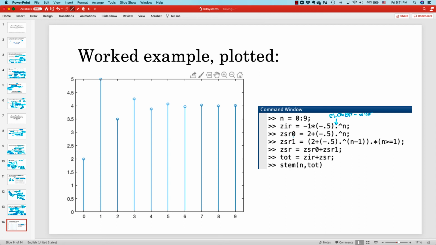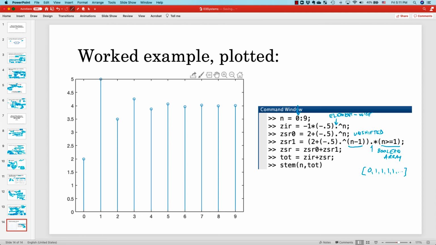Okay, and same story with the ZSR. So I did the ZSR in the unshifted case. So this is unshifted, but scaled. And this is the shifted by 1 case. And the way that I accomplish that is I, of course, raised to the n minus 1 power. But then I also did a Boolean test here. So this is a Boolean array. And for this particular example, it'll give me false, true, true, true, true, on up to the end. Okay, so I'm checking which n's are bigger than or equal to 1. Well, the first one is not, but the rest are true.